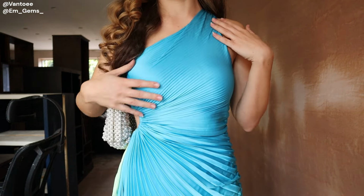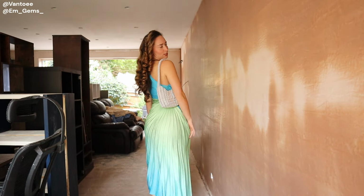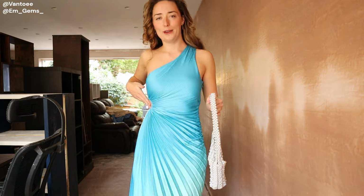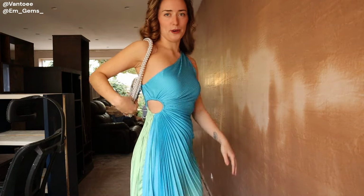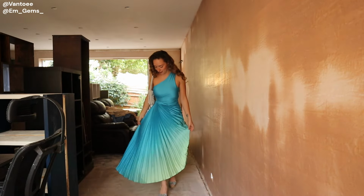And I just think it's such a flattering neckline. It's so classy and elegant as well. So at a wedding, you want to kind of be understated, but also yourself. And this dress, I am just in love with. And I love the little cutout here. I think it just adds that little bit of cuteness and sexiness without it being, you know, on the sleazy side, because you want to be a bit more classy at a wedding, is always the route I take, but it's still such a lovely flowy dress.